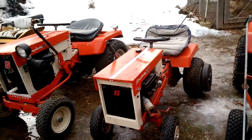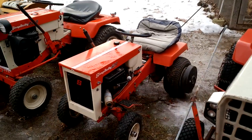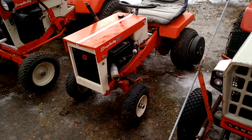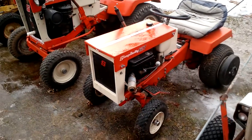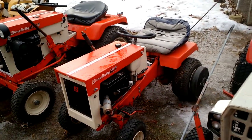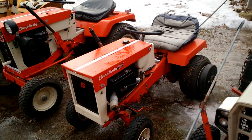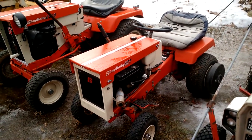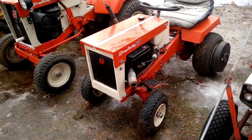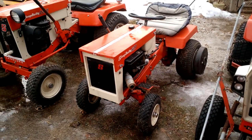And then we got the littlest one — it's a 1967 Simplicity O-Man. This one is also a gear drive. Little 7-horse Briggs. Pull start only — no electric start. They did make an electric start kit, but this one does not have it and I'm not going to put one on it. This one doesn't even have an ignition. I got this one in Appleton, Wisconsin for $2.50, and it had the 32-inch deck.